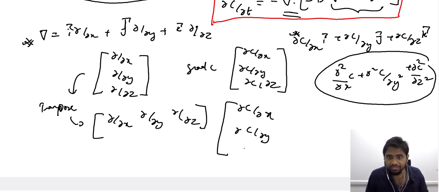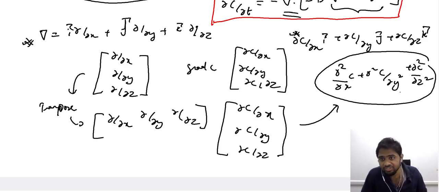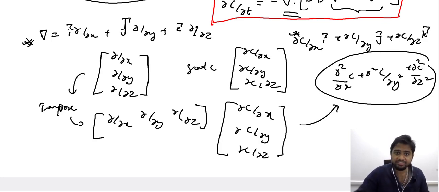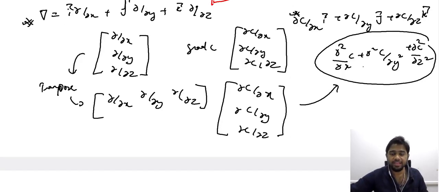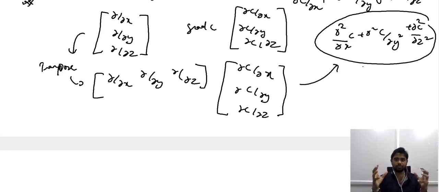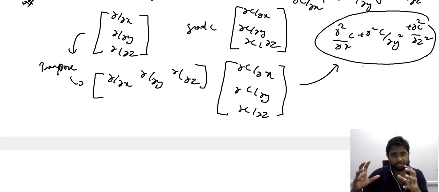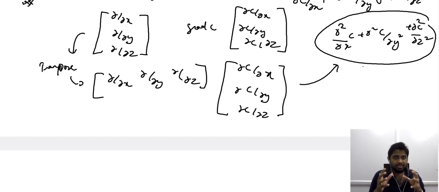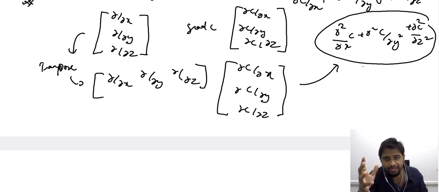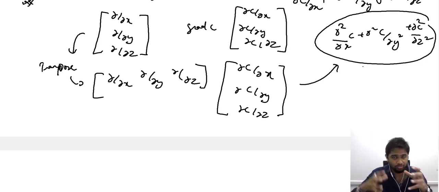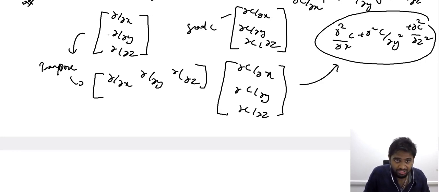Now by multiplying these two, we will end up with an expression that indicates the dot product. So what essentially we have done is, instead of adopting the conventional approach of taking the dot product, we have represented the divergence operator in the form of a column matrix, and we have represented the gradient of C, which is a vector, in the form of a column matrix here.